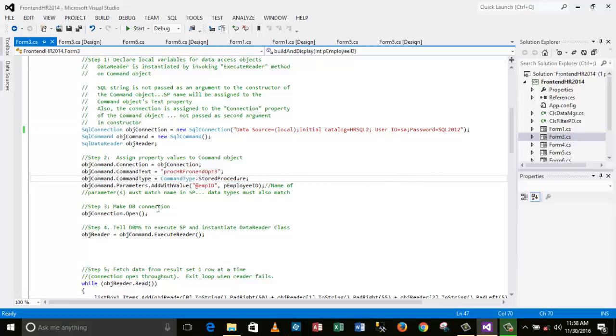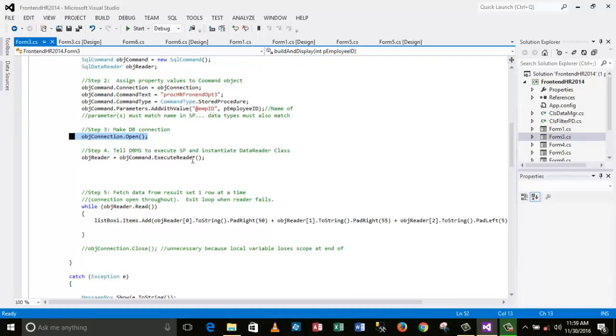And at that point I've wired up my command object by assigning to various properties, and I would then open the connection. At this point I can begin executing the SQL.